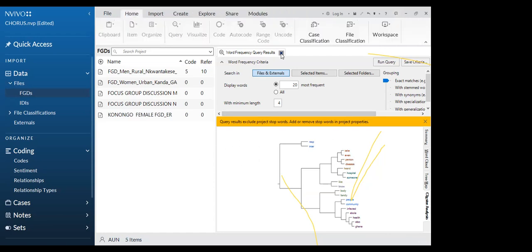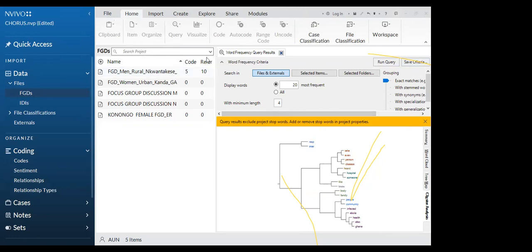So having said this, when you do your queries, if you run the query and the result is something that you feel is good for your work, then you can save it. At the end here, you have the save button. So you save it and it is saved in NVivo, or you can copy it and put it in a Word document and save anywhere else you want.